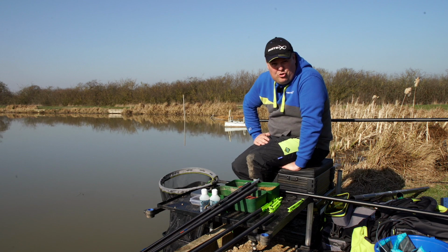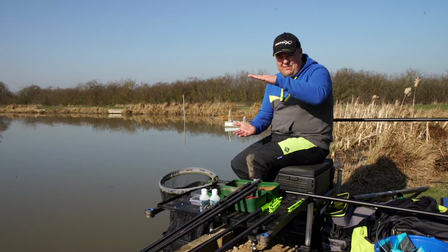Right, so with everything else done, I'm going to have to go down the edge now, because it definitely needs to be approached in a far different way to how you'd approach it in the summer. As soon as it gets warm, I'm all about finding pretty much the shallowest water I can find. There probably is a limit, probably about 6 inches would be the shallowest, but in the summer you're after that really shallow water where they're going to come in.